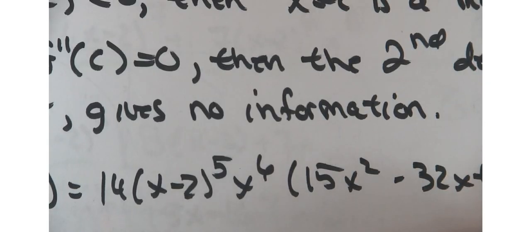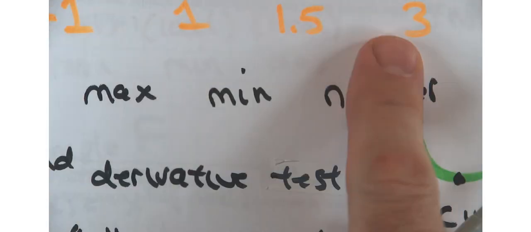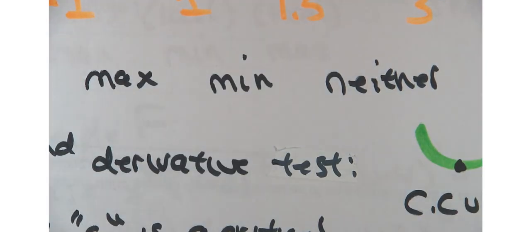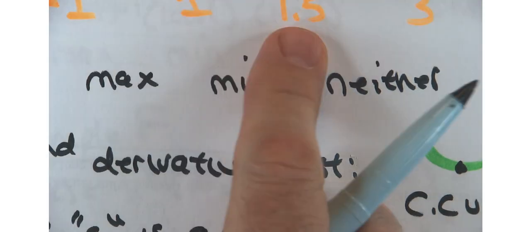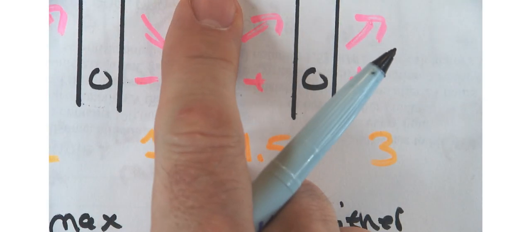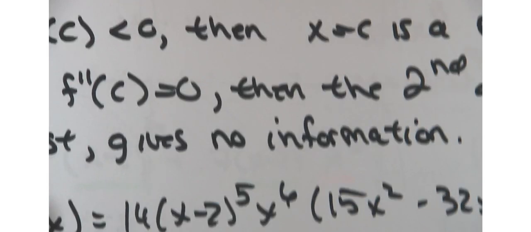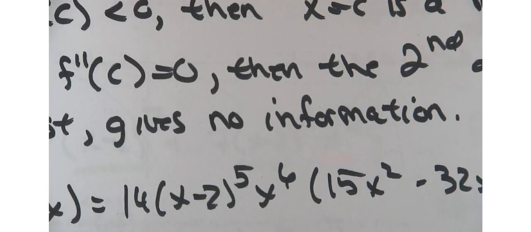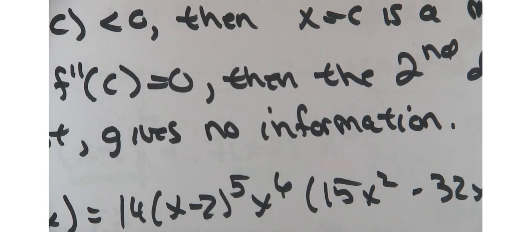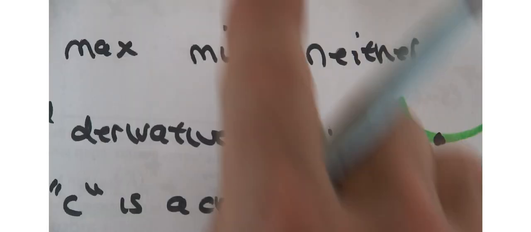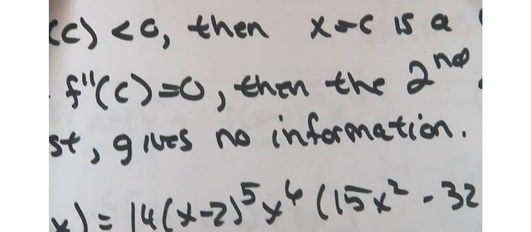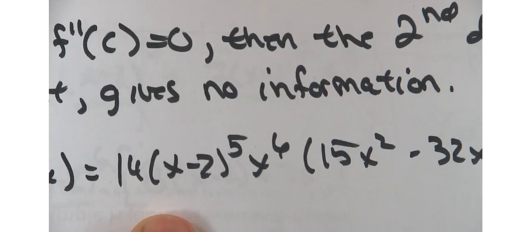So if you wanted to figure out if these are minimums and maximums, you could plug these values into the function, and as long as you get something other than 0, then you know if it's a minimum or maximum based on the second derivative test. I'm not sure I want to try and plug in 16 over 15 into this function by hand. I think I might do a hard pass on that one.